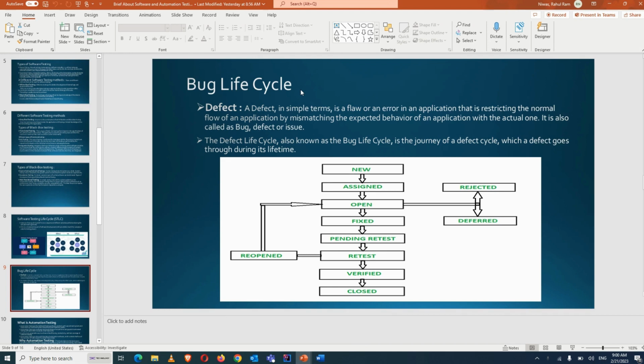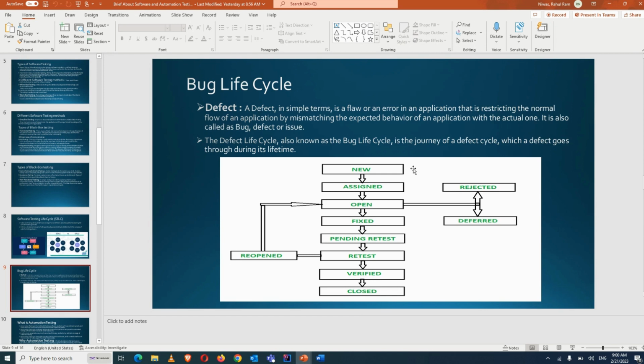So, as I was talking about the bug life cycle, whenever there is unexpected behavior from the application where the actual output is not matching with the expected output, in that case, we raise it as a bug, defect, or issue, and it has a complete life cycle in itself. Whenever we are creating a new bug, we mention all the details: the description, step by step how we can reproduce it, severity, priority, what sprint it was raised in, and which task it is related to.